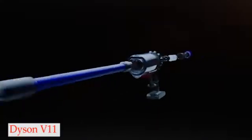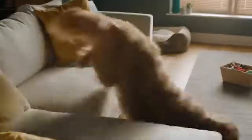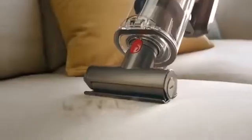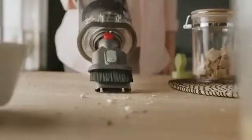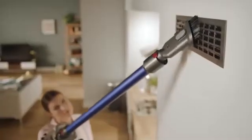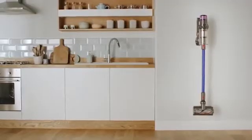Number 2: Dyson V11. If you have a pet and need to remove animal hair, the stick vacuum is a great option. It has a number of different attachments that let you clean not only floors but also upholstery, pet beds, stairs, and other surfaces. The LED screen lets you select from three distinct cleaning modes and also lets you check the battery level. The Dyson V11 Animal charges from a dock that fits on the wall and doesn't take up much space on a shelf. It's cordless and somewhat lightweight too.